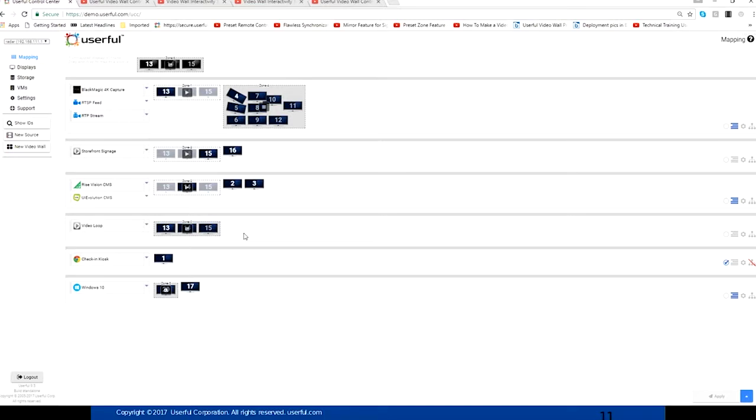So that includes content put on the hard drive. That's always going to be the highest performing content for Userful. We can support up to 8K content, up to 60 frames a second, and that's content played from the hard drive. We can also play content from a content management system, cloud-based solutions. We support a variety of CMSs. You can find them on our website, support.userful.com. And those use the Userful PC as their player. You can use any CMS you want and have an external player and have that content captured through HDMI or SDI capture. We also support interactive content, so that's a full-screen browser or a desktop, allowing for interactivity.